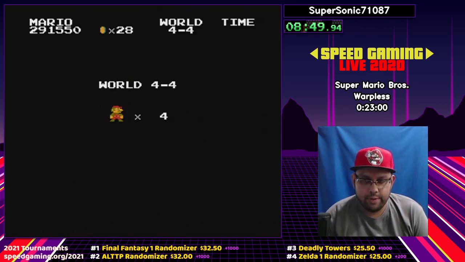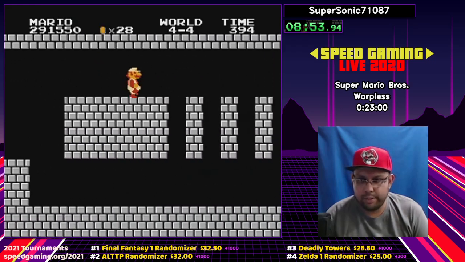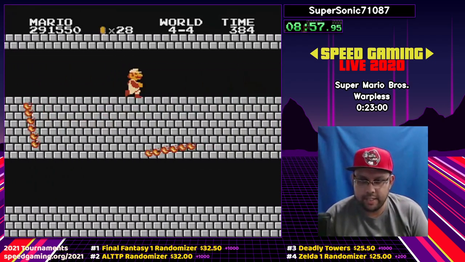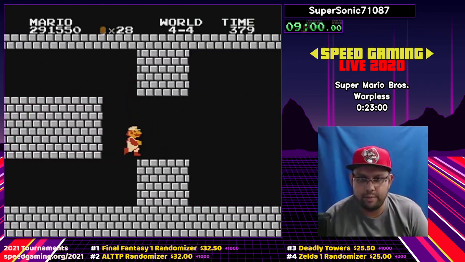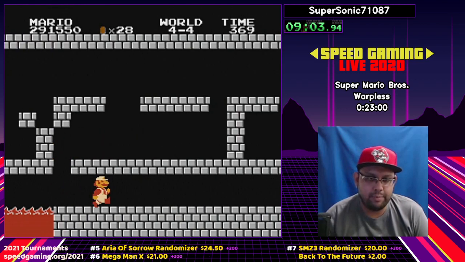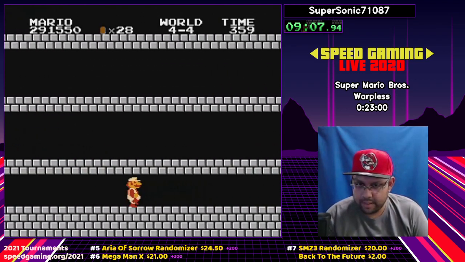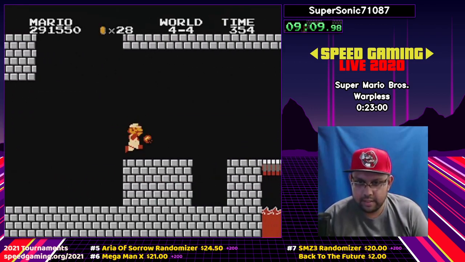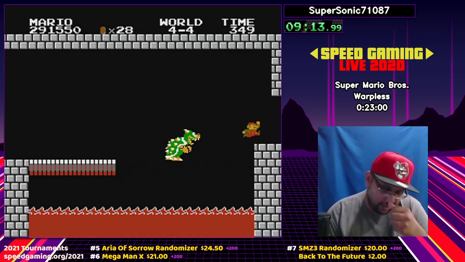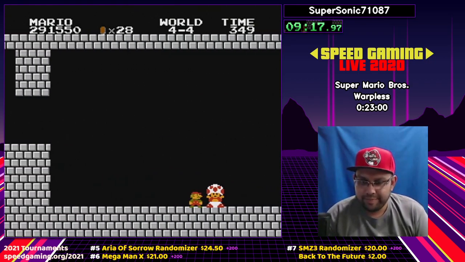Alright, so 4-4 is the maze stage. In the current Warpless record, which is held by GTAce with a 1859.008, so he's like 1 frame off from getting an 1858. There's a clip you can do there that'll save roughly 2 frame rolls if everything's done correctly. I was gonna go for the clip there, but I bonked against the wall, like on the ceiling.